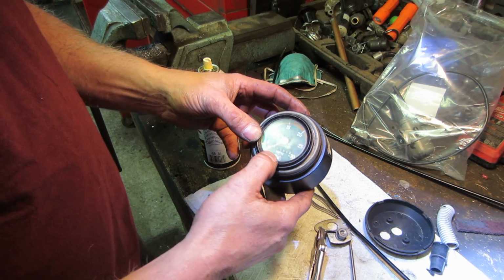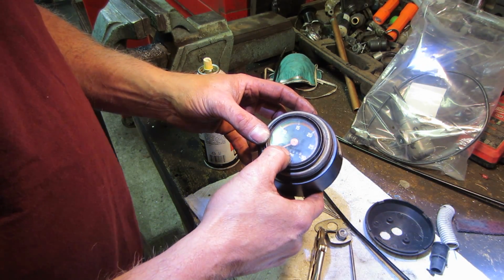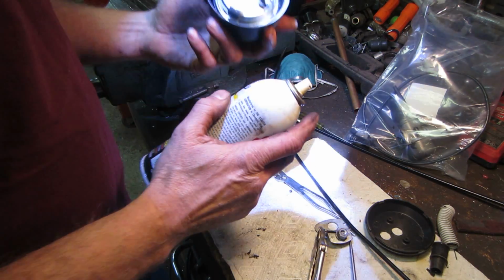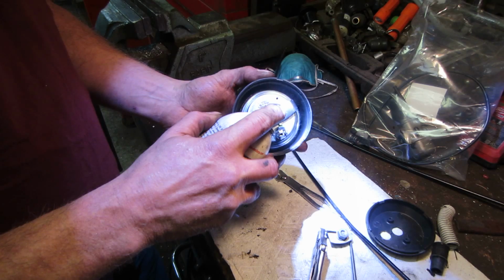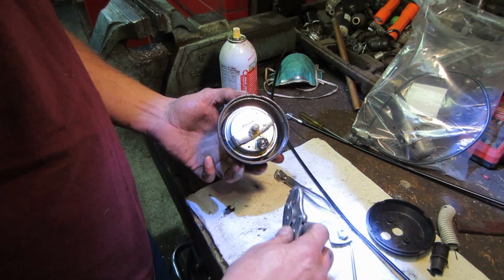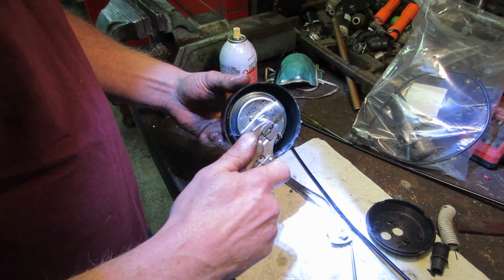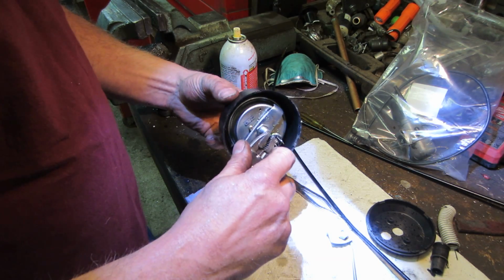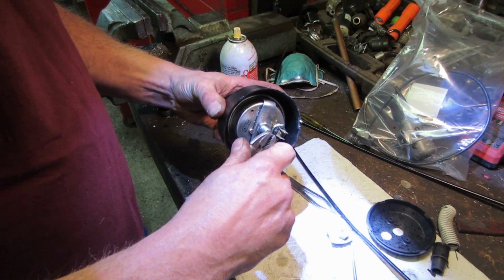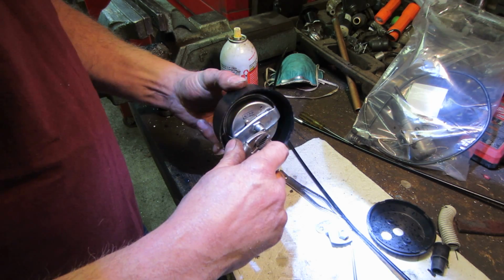And the speedometer did stop at 6,666, if you're superstitious. Let's see if that thing will free up, hopefully. It's really tight.